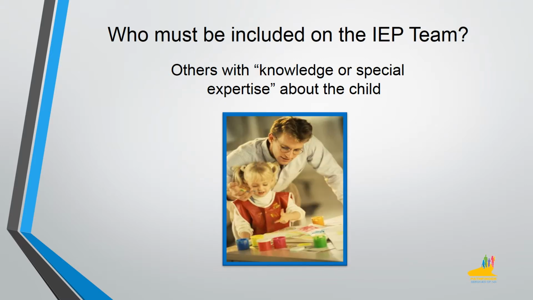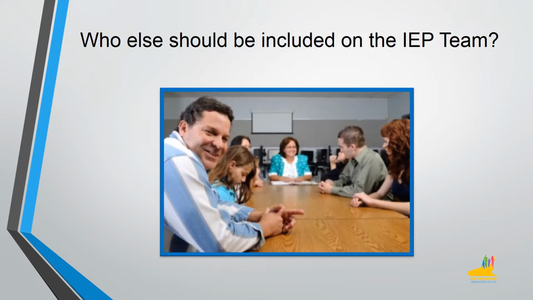The IEP team may, at the discretion of the parent or school district, include other individuals who have knowledge or special expertise regarding the student. Attendance at the IEP meetings should be limited to those who have a legitimate interest in the student. Who else should be included on the team?